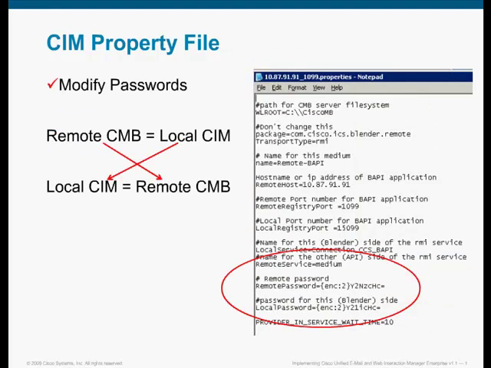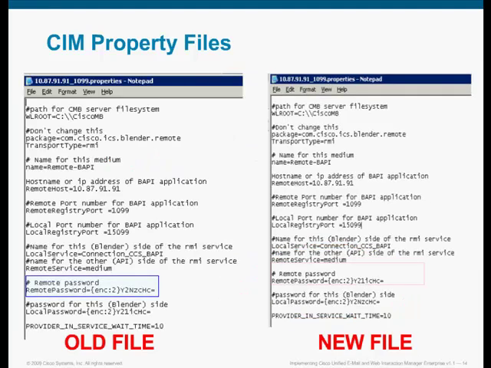Once you have renamed the file, you will need to modify the passwords in this CIM properties file. The remote CMB password will be the local CIM password, and the local CIM password will then be the remote CMB password.